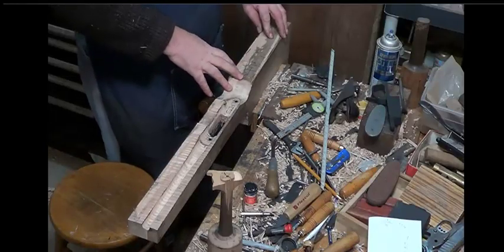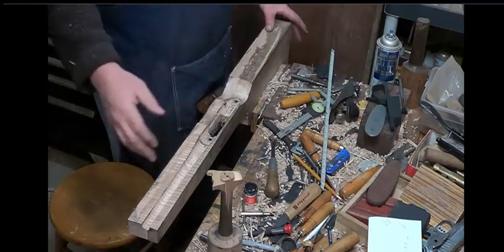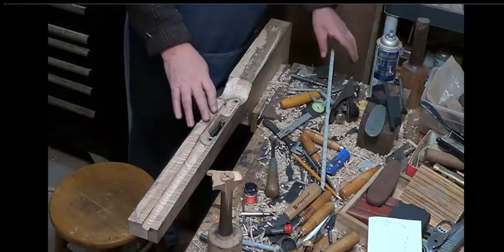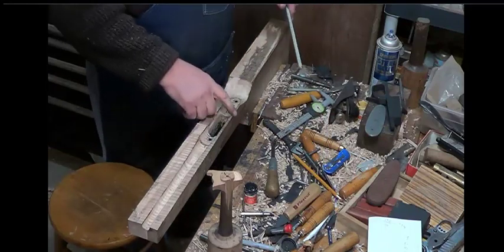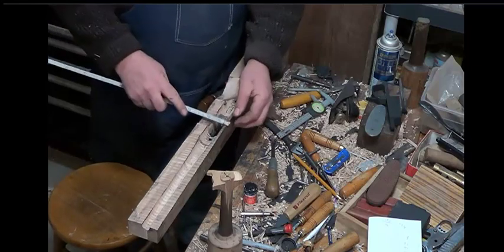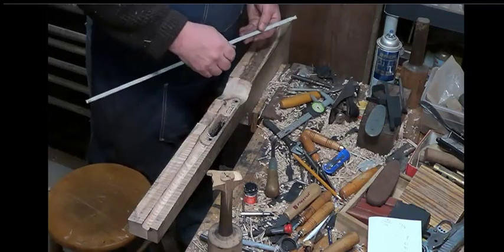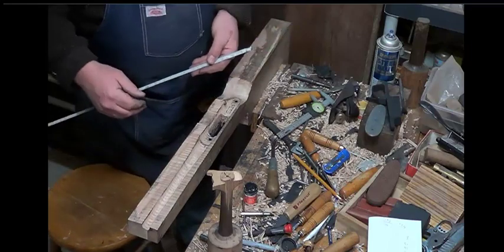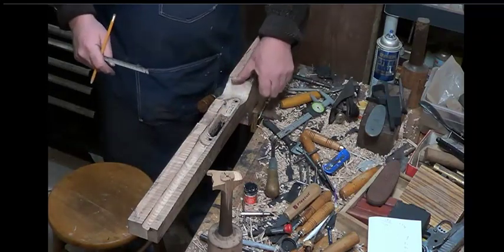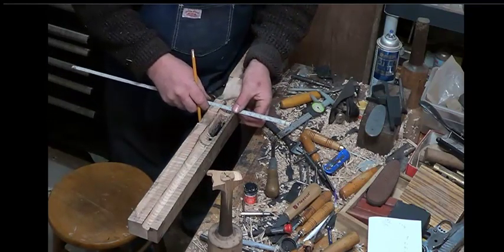Here's where that thing I'm so used to doing without thinking — I need to back up. It dawned on me as I was laying this out, I forgot to explain a few things. We set up a quarter of an inch or three eighths of an inch of wood over on one side, and I want to do the same thing on this side. It's pretty much a quarter of an inch, so let's do the same. I've also gone back and planed this just a little bit so you have some white wood and can hopefully see the black pencil line.